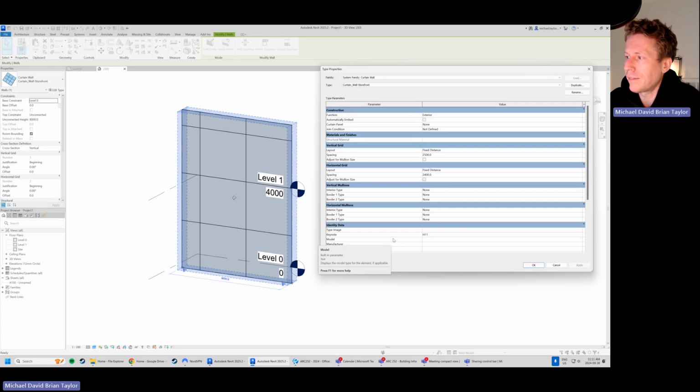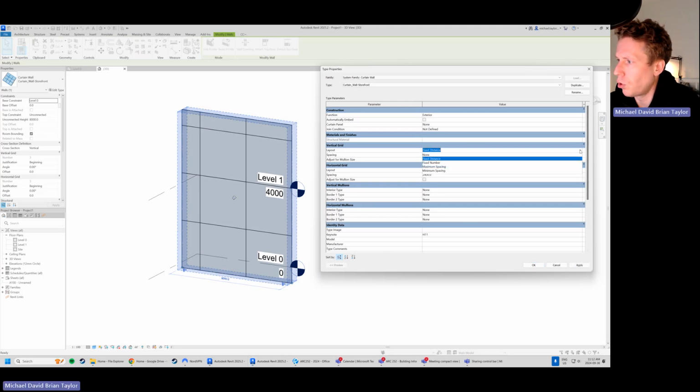And we can see we've got that fixed distance of those big panels are 2,500, so 2,500 millimeters. And then again, back to the idea of math, we've got 2,500, 2,500, and then this last panel I know is going to be 1,000 from this grid line to the outside. But again, just a helpful way to get to overall mullion spacing, we call it. So the mullion spacing or the grid spacing of this mullion within the curtain wall family.